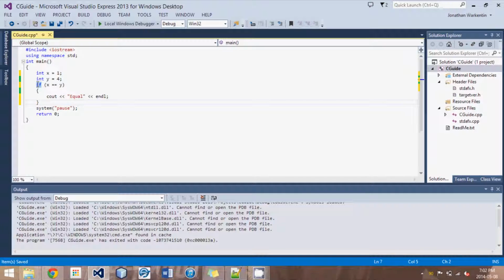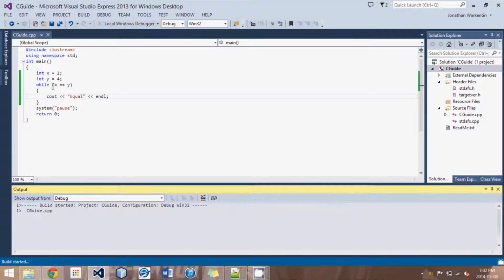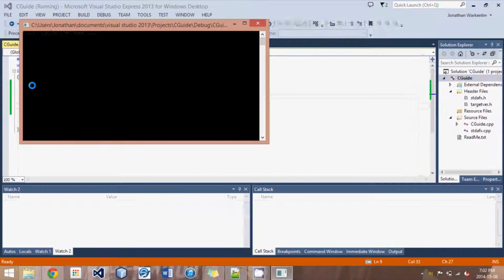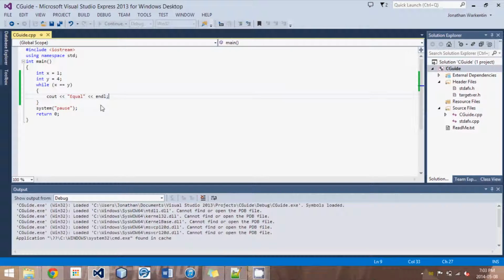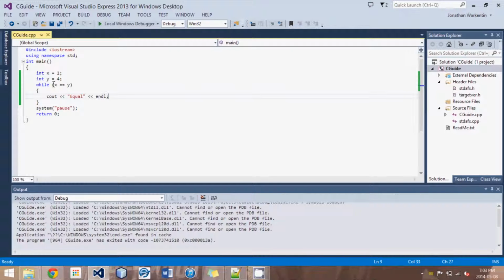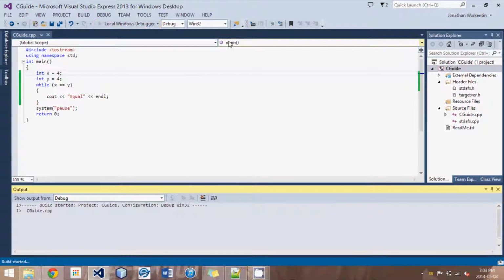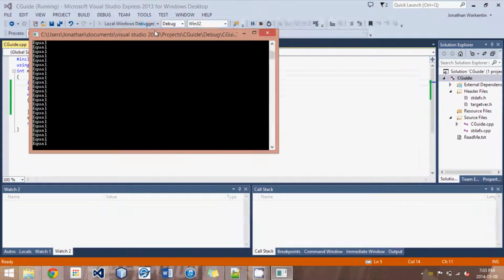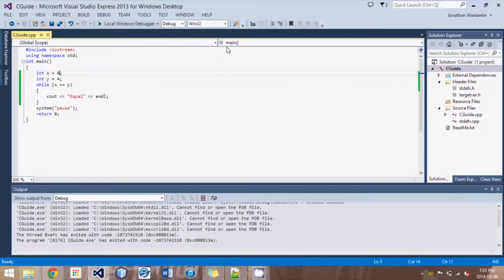It is similar to the if statement in that it has a condition, but instead of using the word if, we'll write in while. And now we say while this condition is true, output this. Now, if I were to run it, obviously x does not equal y, and so the while loop won't even run once. But if I had set the values equal to each other, let's say 4, if we run this, we're going to see that it's just going to start outputting lines and lines and lines, and we can't even count how many.